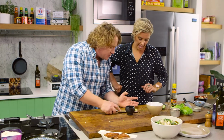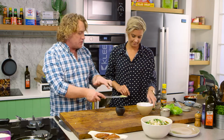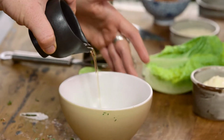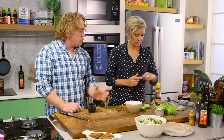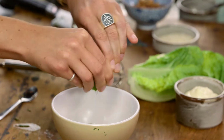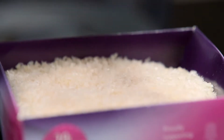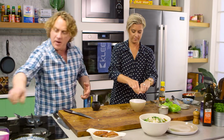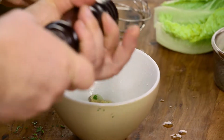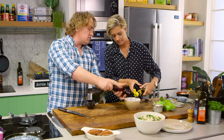So what I'll do is I'll pop this over here and we're going to make the dressing. Okay. So the garlic and ginger from before that's microplaned straight into the bowl there. I'm going to put some mirin into there, about a tablespoon. Rosie, you're going to squeeze the lime in there, a little bit of soy sauce in there, about a tablespoon, and whisk it together. And while you're doing that, I'm going to put a pinch of salt in there, some pepper as well. And as you're whisking it together with the mayonnaise, I'm going to put a little bit of extra virgin olive oil.